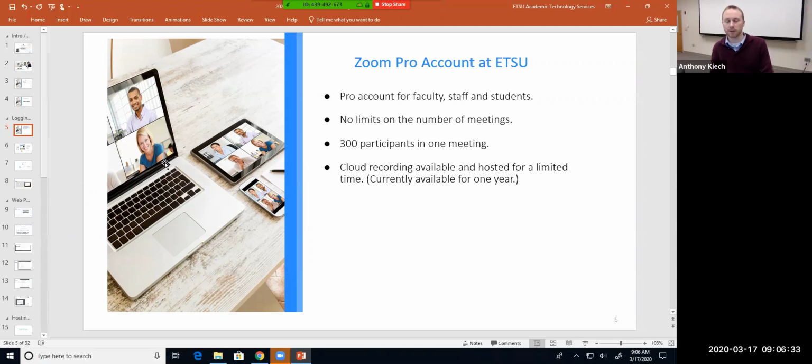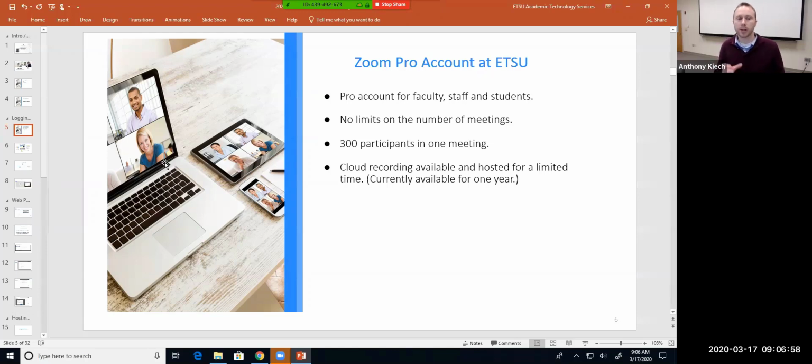It's also got a very, very high cap for the number of participants you can have in there. Currently, you can have up to 300 participants in one normal Zoom meeting. That sounds like a lot of chaos to me. I wouldn't necessarily recommend that. But if you're doing a one-to-many, kind of like a large auditorium, large classroom setting, you can certainly do that here. You may want to keep all your participants muted or something along those lines.